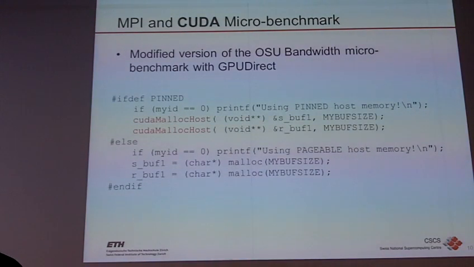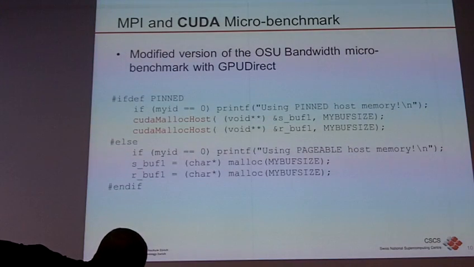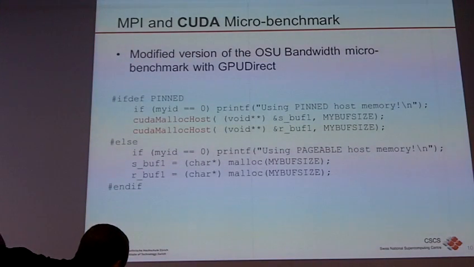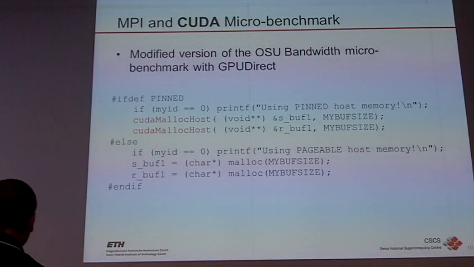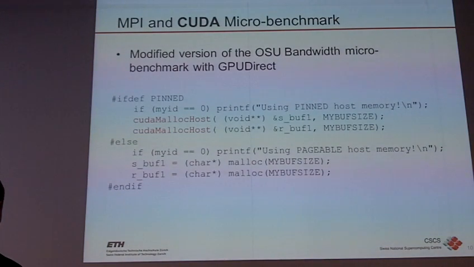So when you get MVAPICH, you get these, or you can even get these benchmarks separately. In this case, we used a modified version of the Ohio State bandwidth benchmark, point to point. This was written by Ohio State, and if you just look at the code, there are, I think, three places with ifdefs just to do CUDA free. Essentially, what you see here is pinned memory allocation for send and receive buffers.